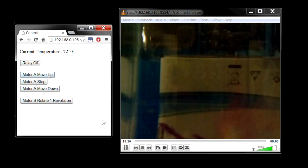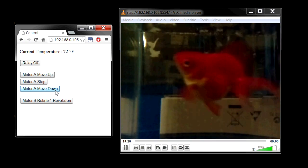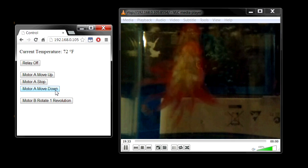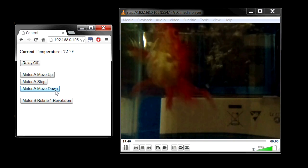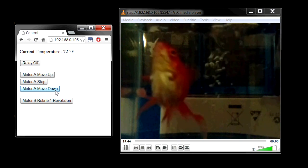What I would like to do is not only be able to go up and down, but also go left and right. I imagine this like a robotic arm that can go all around the tank and view every portion of it. I can view from the back, side, the top. It'd be pretty cool. That's the problem. I've been feeding her all day and she thinks every bubble is a food pellet.